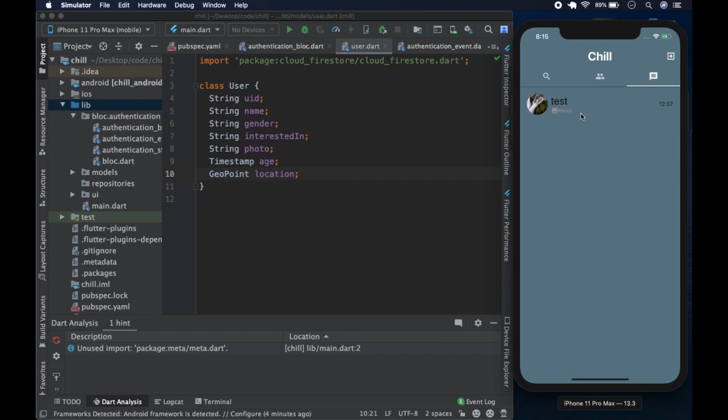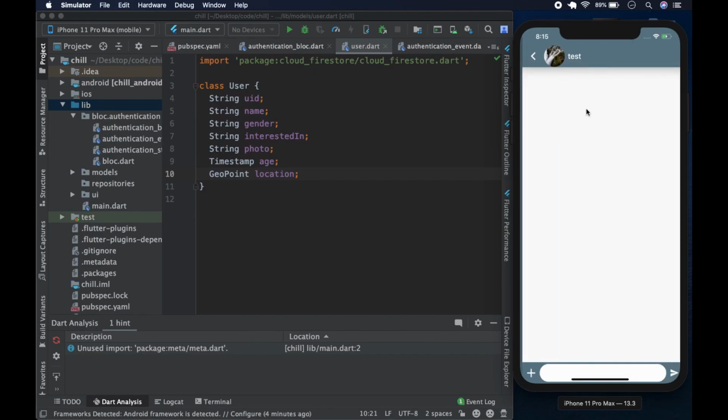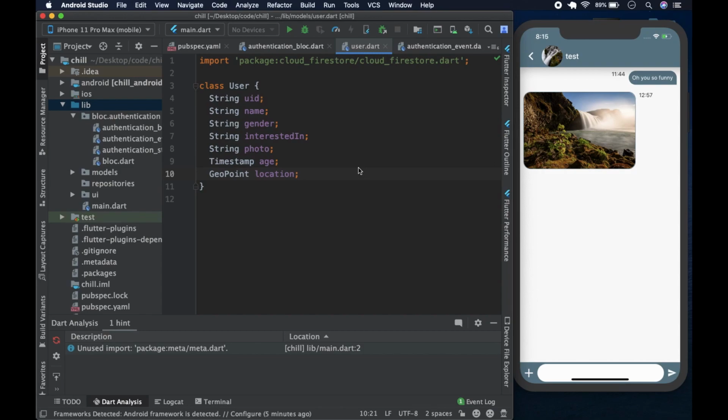Still Juliet, and yeah. So basically, this is what we're going to have, and then after that we can create.